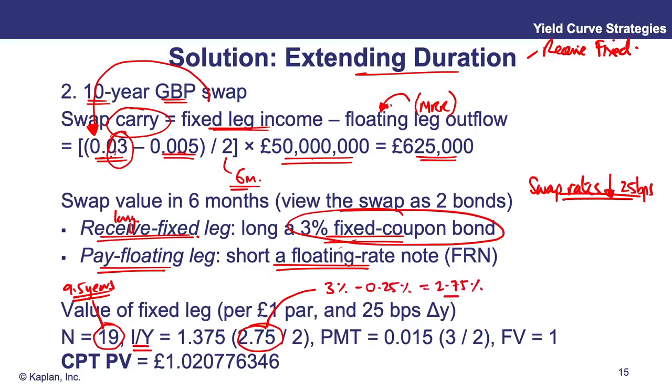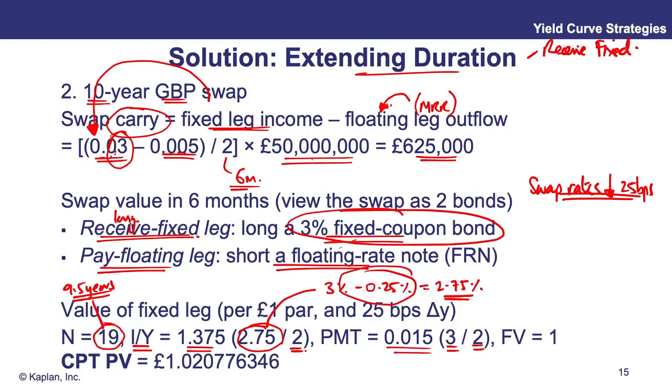That swap fixed rate is the average rate you apply to cash flows over the life of the swap. So we're going to take that 2.75 divided by 2 to make it semi-annual, and this is what we're going to discount the swap fixed payments by, or the fixed coupon bond by. That reflects yields going down. The payment under the fixed leg of the swap remains 3%, right? That was locked in at initiation. That remains at 3%, that fixed leg.